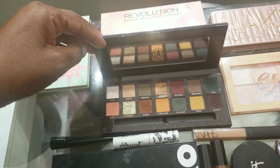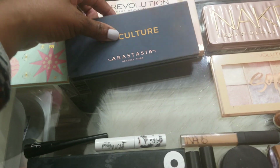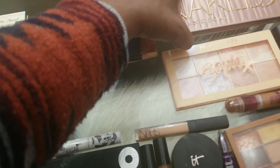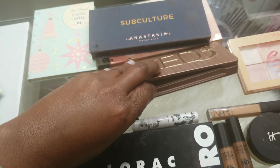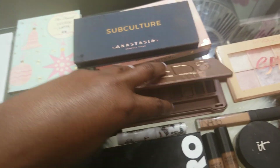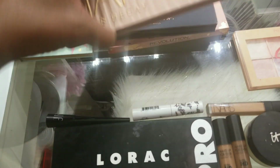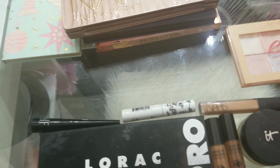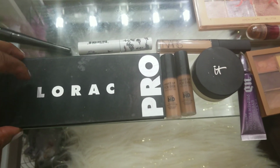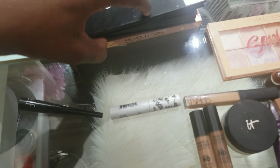It is absolutely gorgeous. And I was excited that this came up in rotation along with the Naked 3 because I like the way the colors in these two palettes pair together. I'm sorry, this one is so difficult to open. I like the way the colors in these two palettes pair together, so that will be perfect. And then the Soph X has lots and lots of pops of color for me to be very happy with. And then my Lorac palette for the week is my Lorac Pro in the black container.